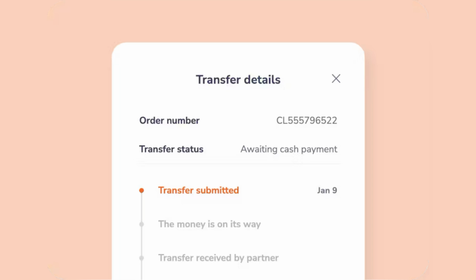If you prefer to do it online, log into your account, head to the activity screen. Select the transfer and click Cancel. Fill out the brief form that appears, then hit Submit to finalize your request.